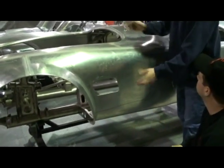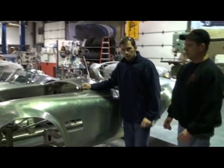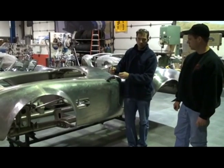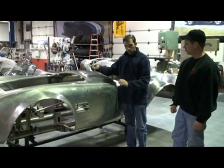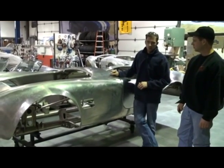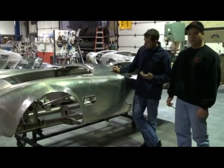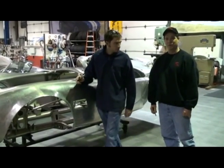That'll prevent this thing from wobbling around. It sounds easier than it is — there's a lot of welding and there's going to be a lot of fitting on these edges, because we have to add material to the edge, fold material under to create a solid edge that looks nice, won't cut you, and everything works properly. We're going to have fun and we'll make some more videos for you to show you exactly how we did it.